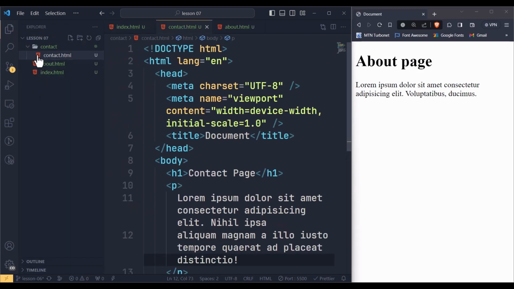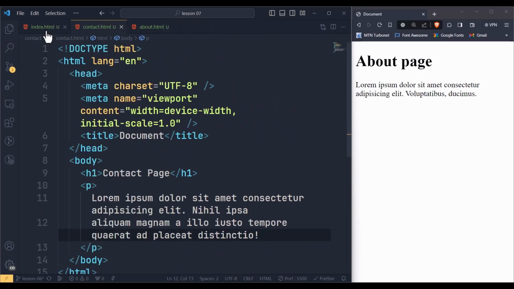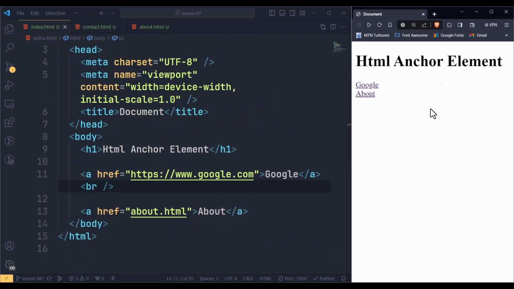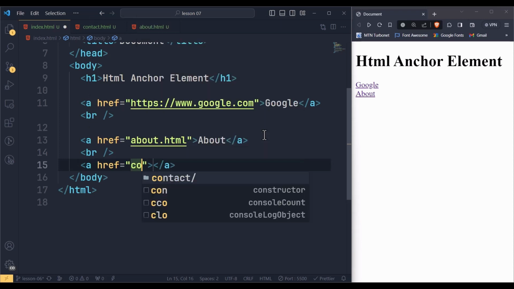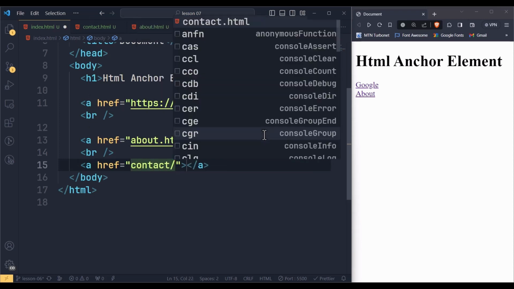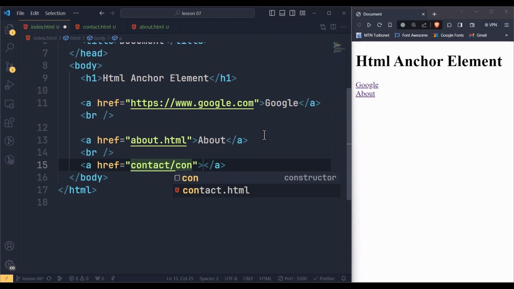So how do I link this? You know that this contact page is in what? A different directory. It is not in the root directory. So how do I link to it? Let's go back to our home page. I'll put another BR line break here, and then I'll define another link. Since it's in a different directory, I have to go into what? The contact directory, and then go into what? The contact.html.